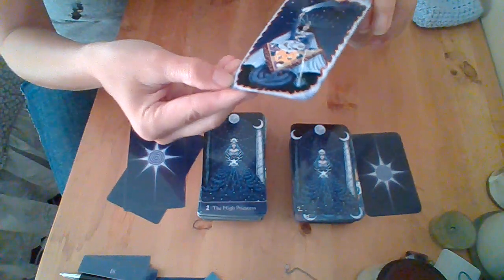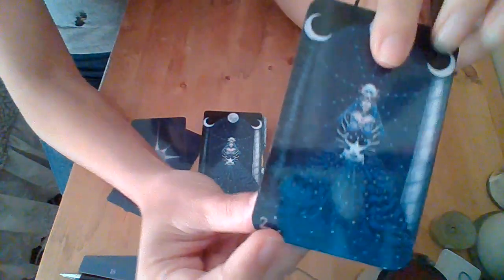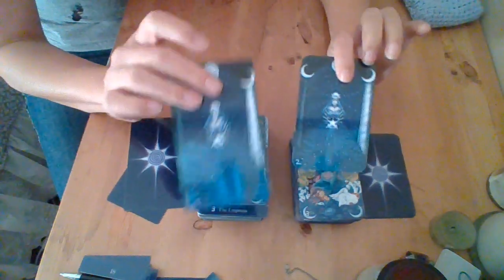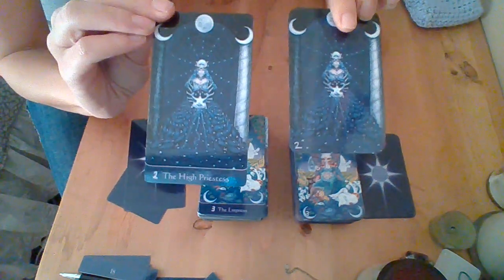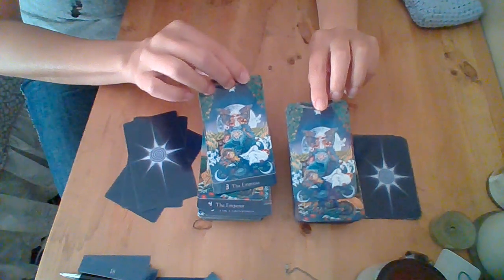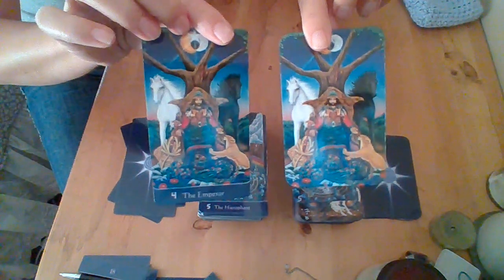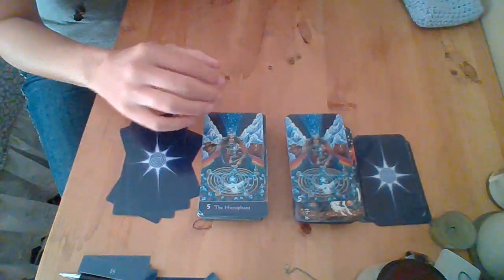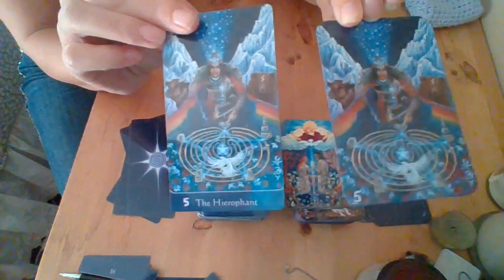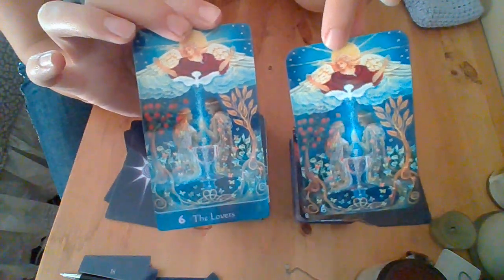What I did go through and do is write down — you can see that in that silver oil-based pen — all the numbers on the full trim, because I needed something there. I've enjoyed using this deck. There are some cards I don't particularly care for, but I think it works. I didn't have a deck that had a lot of bright colors in it and this kind of imagery, so I'm really grateful that it was gifted to me.